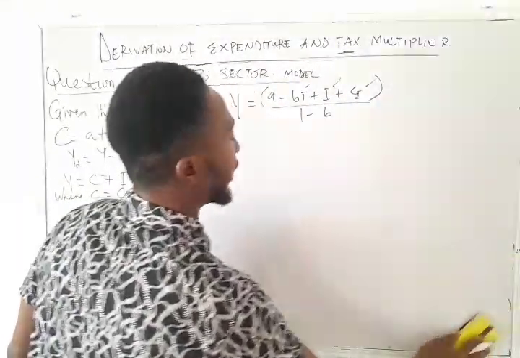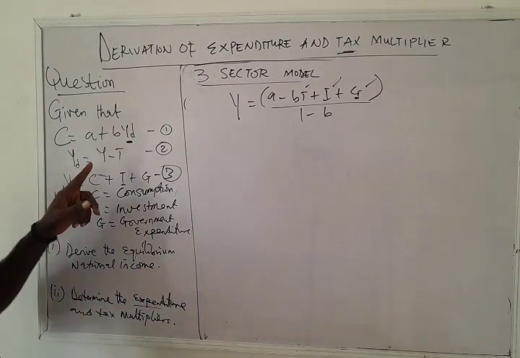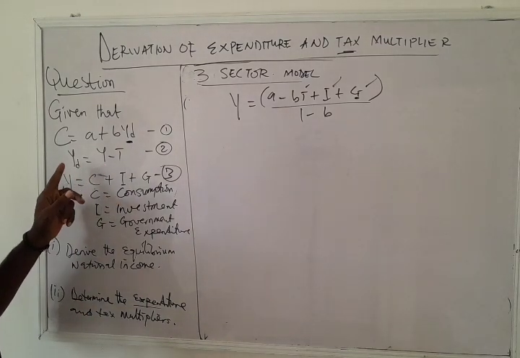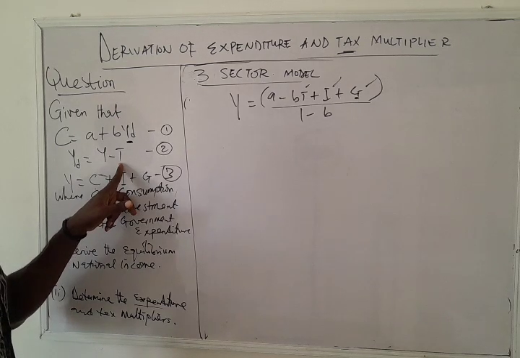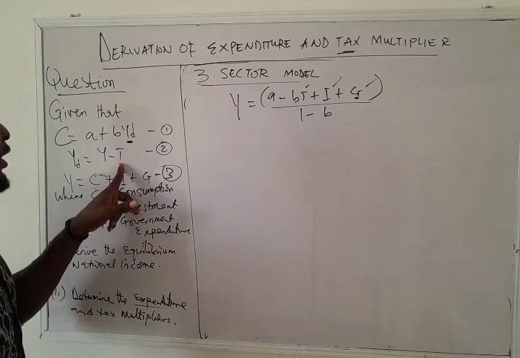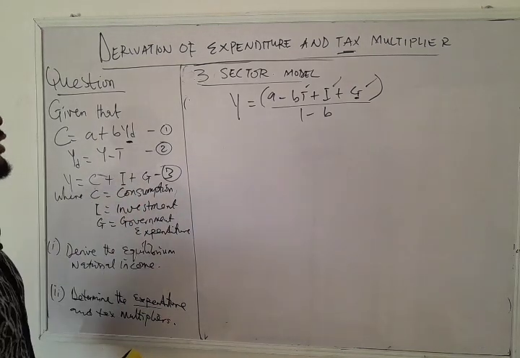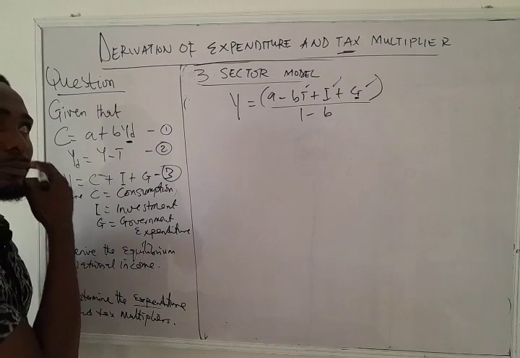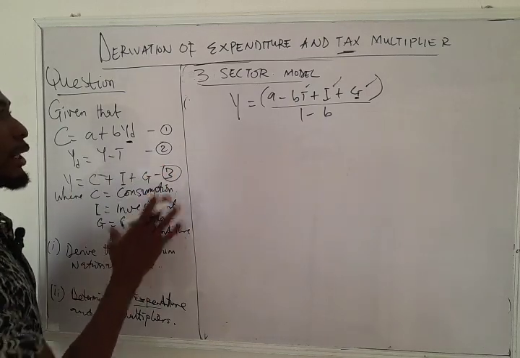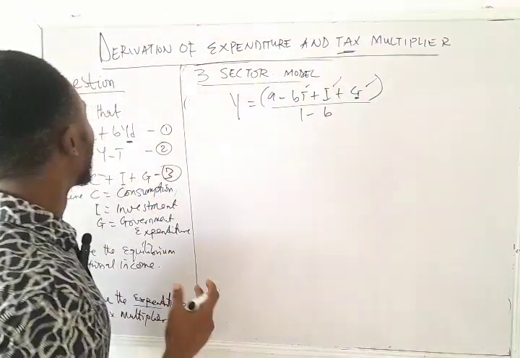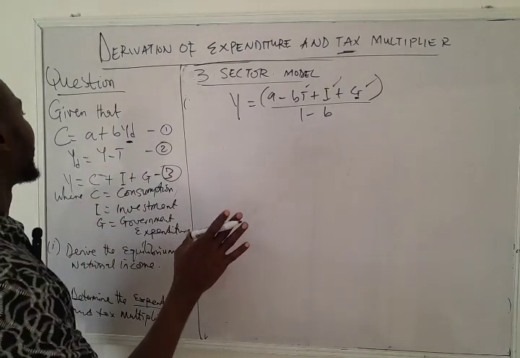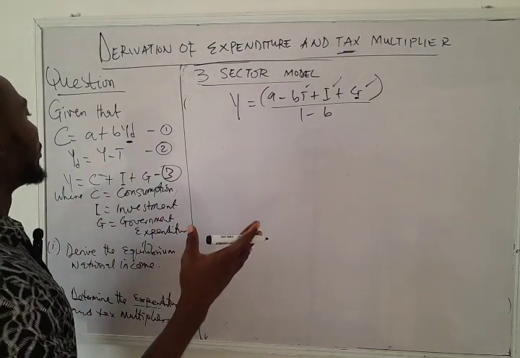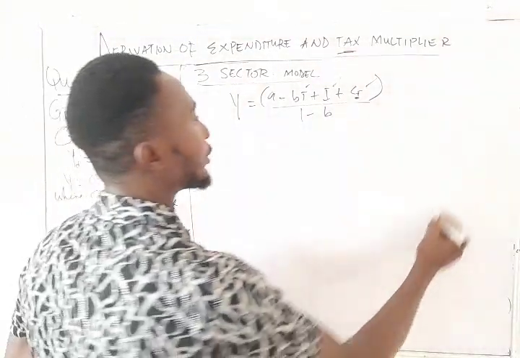Now take note, the kind of tax given to us here is a lump sum tax. Where is it now? Yes, here is a lump sum tax. So it's a tax given by the government whereby everybody pays the same amount irrespective of their income. This particular tax is very simple to apply, especially if you're given a question like this. The lump sum tax is very easy to calculate if you compare it with the other kind of tax, which has to do with what?